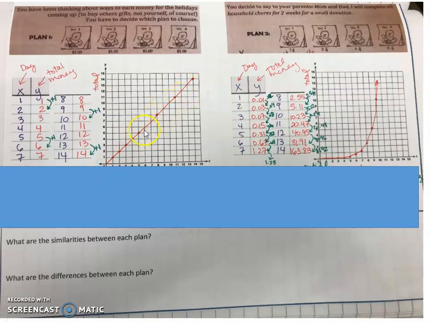This is indicating that you have a constant rate of change. The rate of change is how much money you add on each day. And so in this case, it's the same number, adding on 1, adding on 1, adding on 1. In this next one, however, the amount that you're adding on is different from day to day.